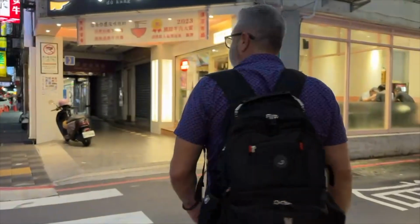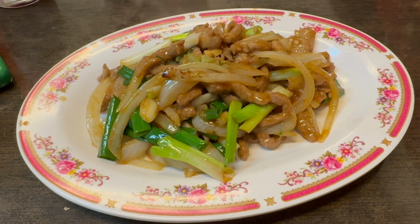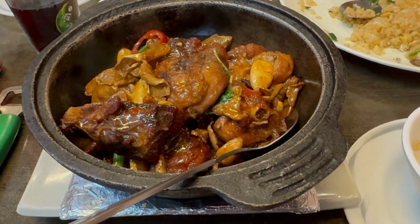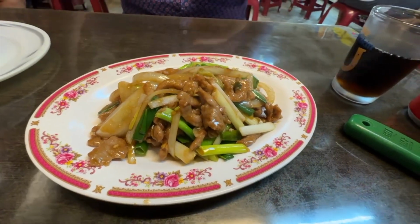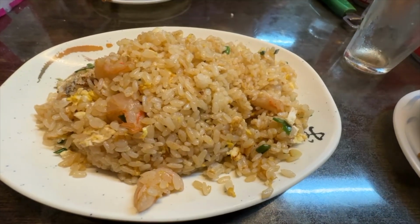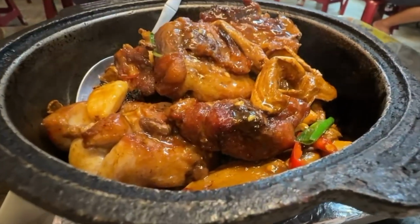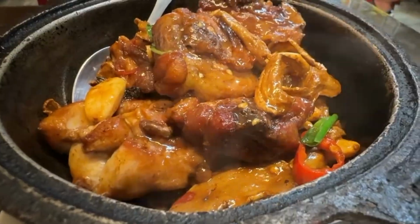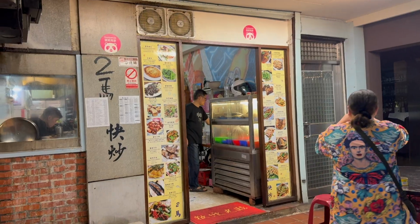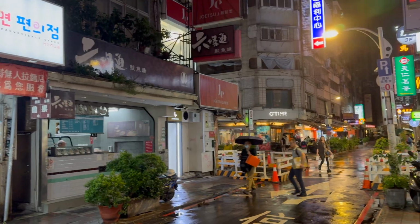After getting settled in, we took a quick walk about a block away, maybe 5 minutes, and we found this little hole in the wall mom and pop, authentic Taiwanese restaurant. I tell you, it may look like what you can get back in America at any Asian style restaurant or Taiwanese restaurant in particular, but it was absolutely fantastic, guys. Not at all worried about food quality, food safety. No. I mean, it was absolutely amazing. After hanging out at that restaurant for an hour, we made our way back to our hotel.